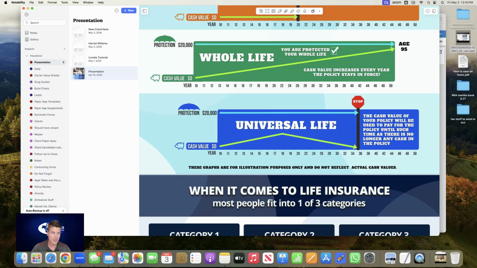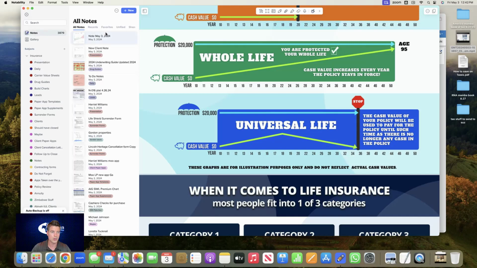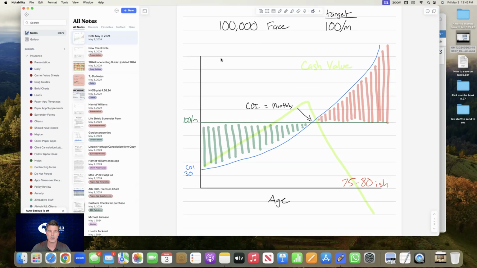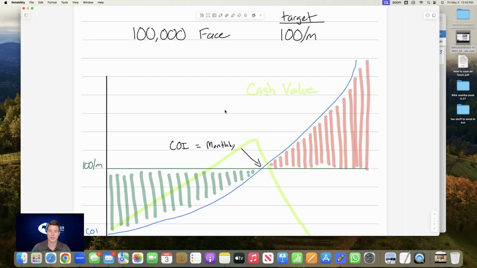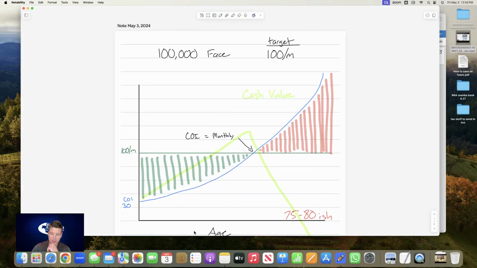So I made a little note, did a little graph, and this is how it works. Let's just take an example. I'm going to put it all together with an illustration. Let's say somebody took out a $100,000 universal life policy. They're paying $100 a month, and let's say that comes out to the target premium. Everybody knows, run a quote off maybe Forrester's. You get 3 different quotes: you get the minimum, you get the target, and then they call it the smart solve. So I guess that's the max they'll allow you to put in per month for that face amount.